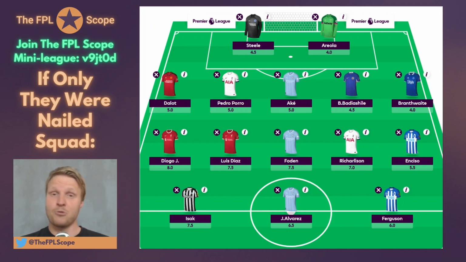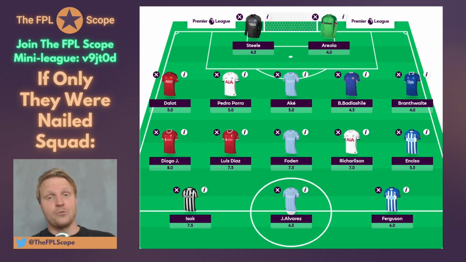But if Pedro Porro gets a run with the team and he plays regularly every single game, he could be a fantastic value for 5.0. He had 3 goals and 3 assists in 50 matches last season, which is crazy for a defender. So Pedro Porro has all the makings of being a fantasy favorite, sort of like Alonso back in the day. When he plays, he's fantastic, but he's not going to be a sure starter every week. So I think Pedro Porro is a really fun pick.